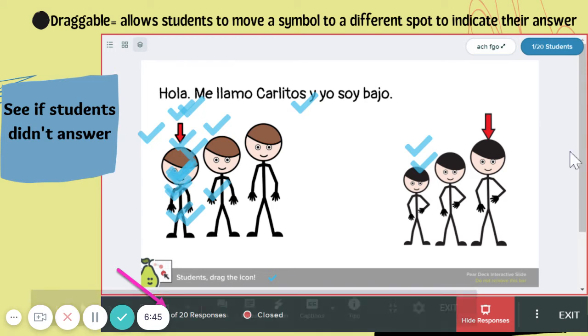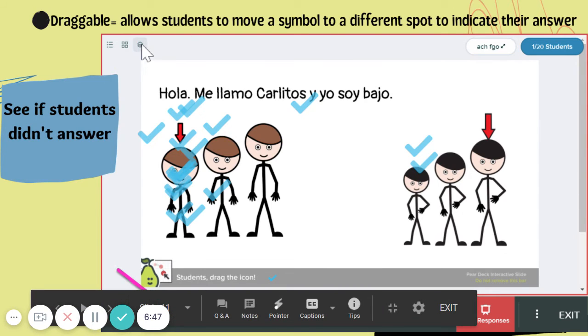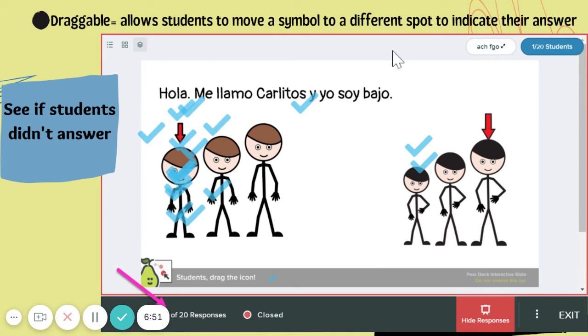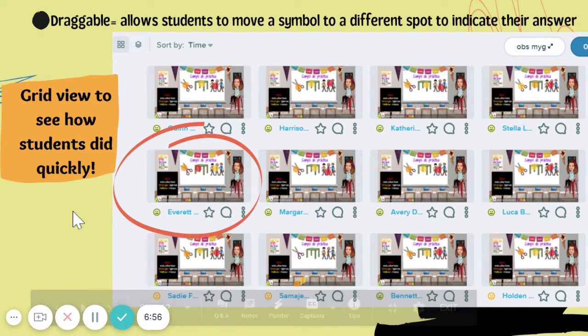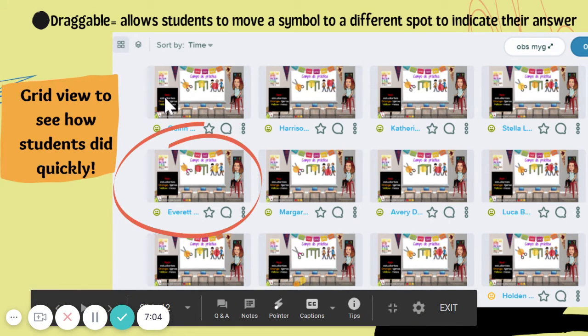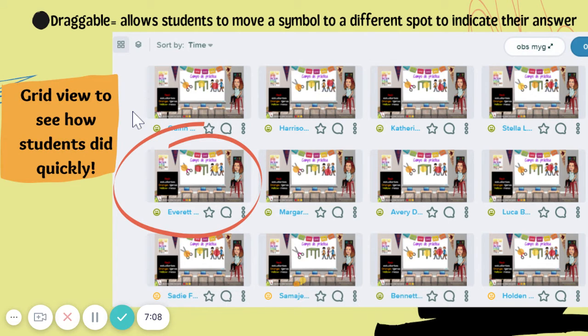Because this is a layered response, you can see right here, but you can do this individually or in those grids. And I'm going to show you this in a different format of answer and question. So this was a question that they had to draw or move a certain colored dot over a vocabulary word, and in this box it has what color and the vocabulary word over the picture. So I can easily see that this student was confused.